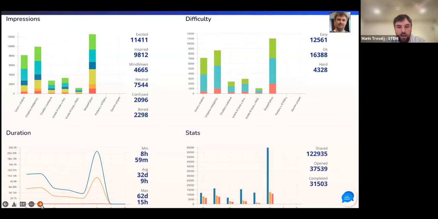I've mentioned earlier that we include both teachers and students in the design process of the whole experience. So after each lesson, we ask students for their feedback. We ask them how they felt, how hard the lesson was. We check data, how much time they spent on the exercise, whether they solved it or not. And we use the data to continuously improve the whole experience.